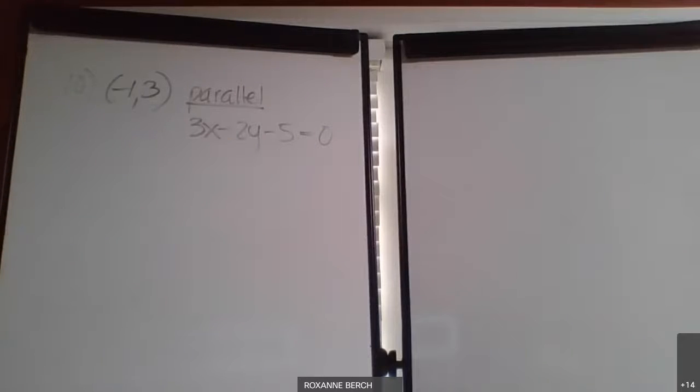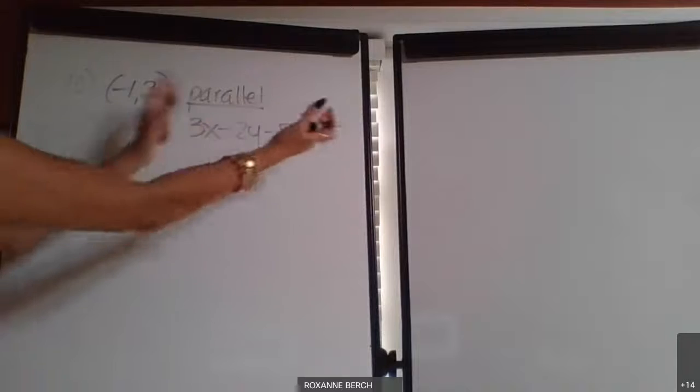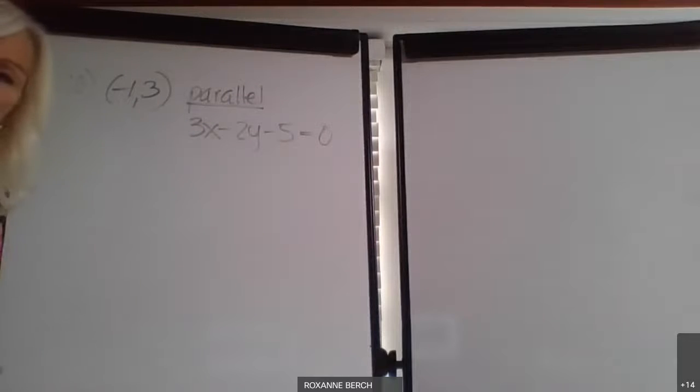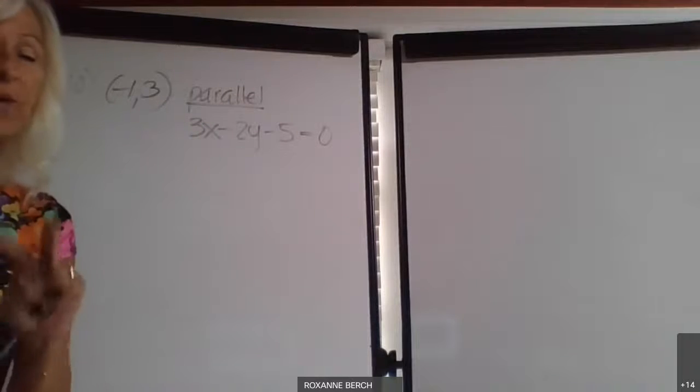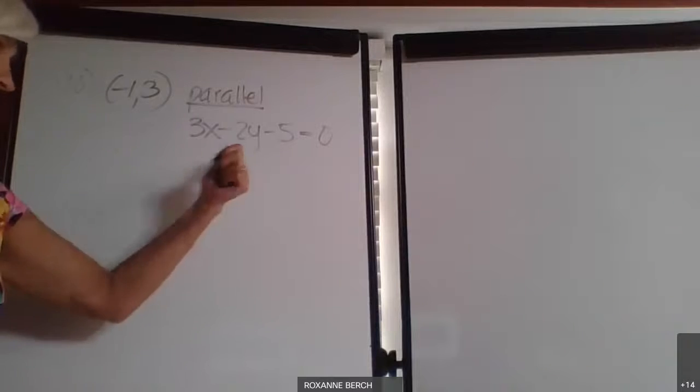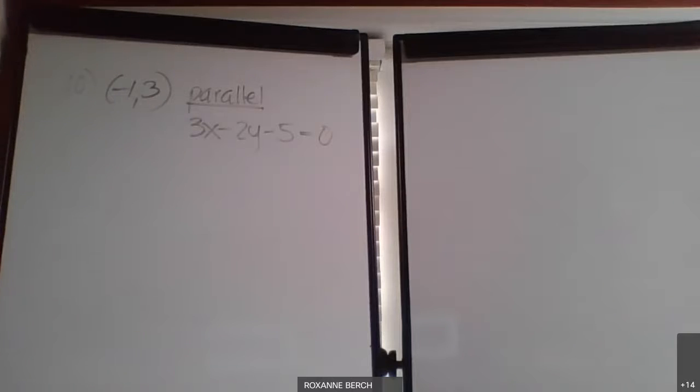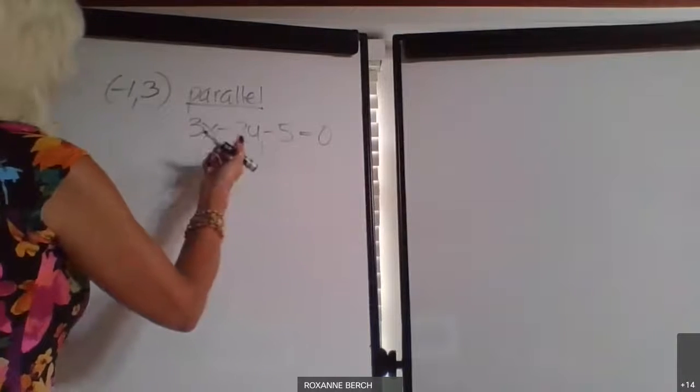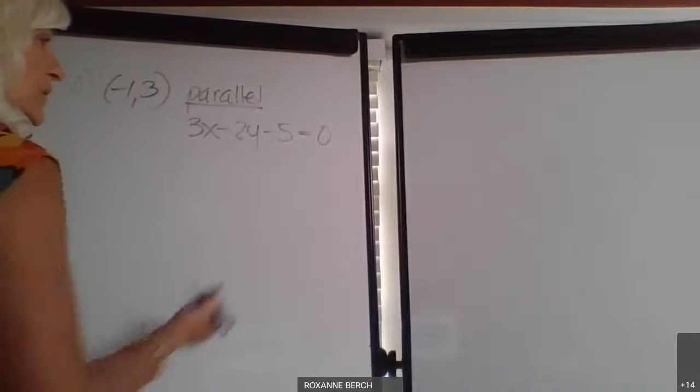That's general form. So we can't even get the slope. We have to solve for y to get the slope. This is not in slope-intercept form. Remember, we can only get the slope if we have 2 points and use the slope formula, or if it's in slope-intercept form. This is general form. So this is a lot of work because you have to solve for y.